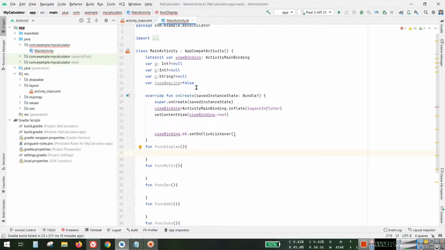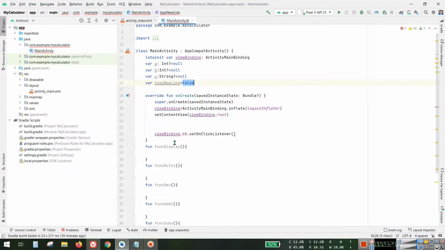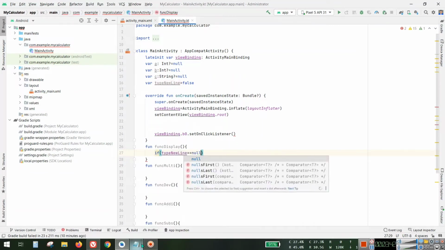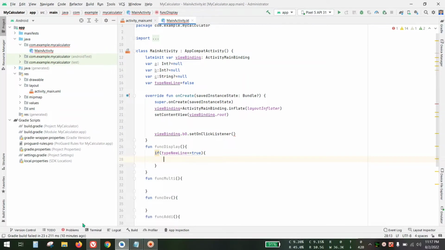I forgot to mention something, that I also have taken another global variable, type new line, and I have given a default value of false, and I will explain why I have taken this variable. I will use it in this function display also. If type new line equals true, then it will start typing from a new line.